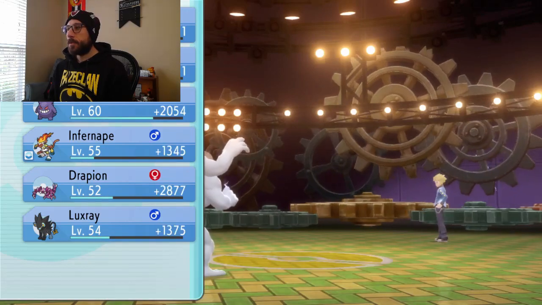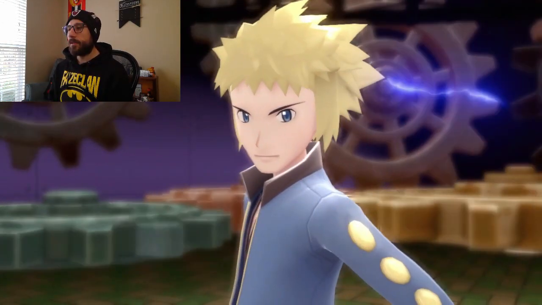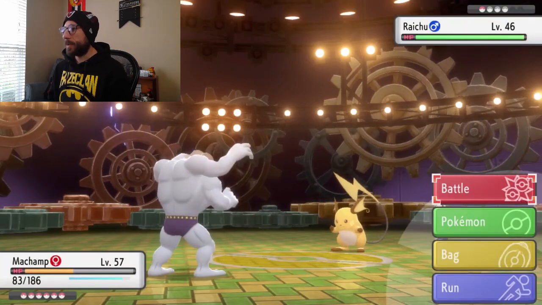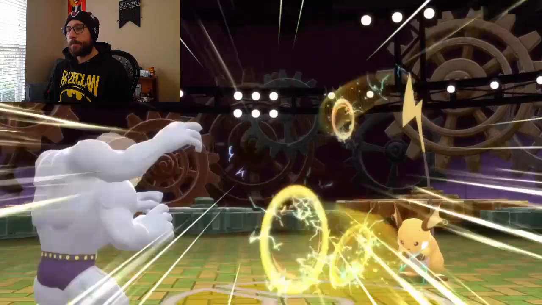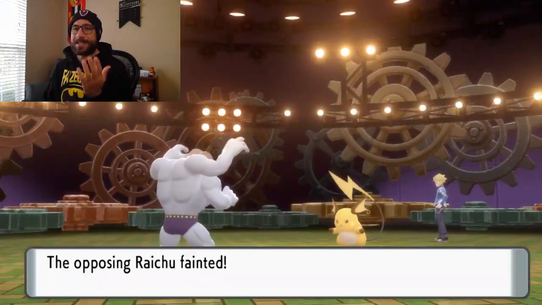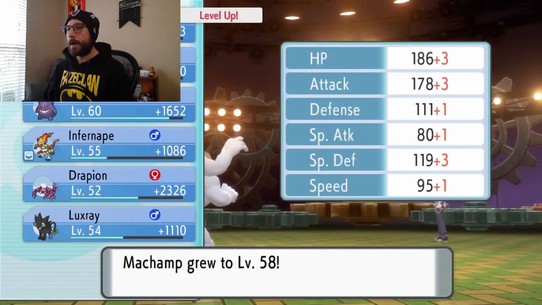And now, Gym Leader Volkner is down to only its Raichu. I'm going to keep Machamp in for the final battle. Hopefully, the Raichu does not finish me off. Machamp, like Drapion, doesn't have a great special defense. So hopefully I can finish this off in one hit because my Machamp is a little bit more powerful than my Drapion. I can use Dynamic Punch, which is an absolutely powerful move. Of course, it's a STAB move. I have No Guard, which allows me to always hit with my Dynamic Punch. And the Raichu is taken out by my Machamp.